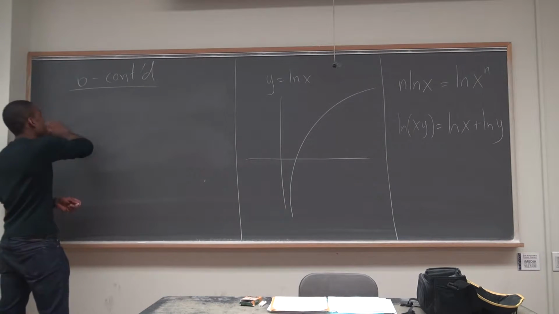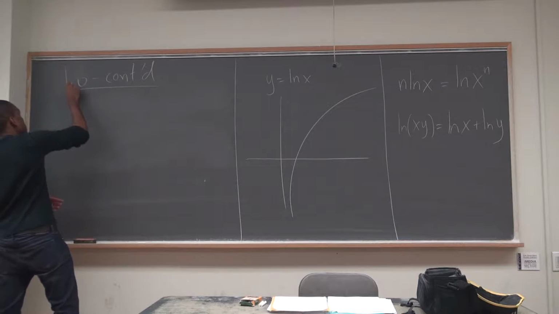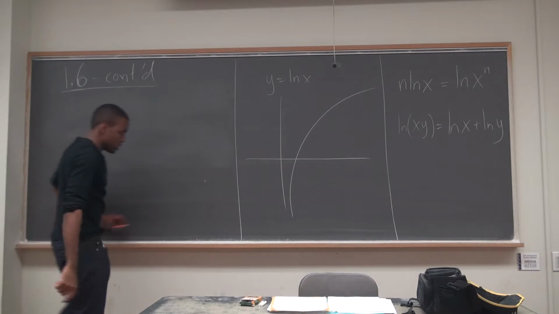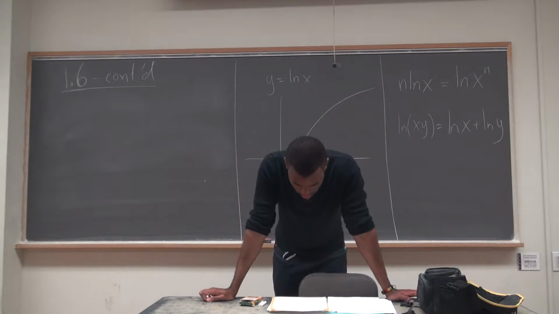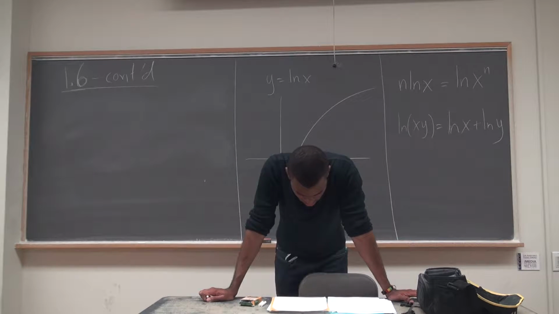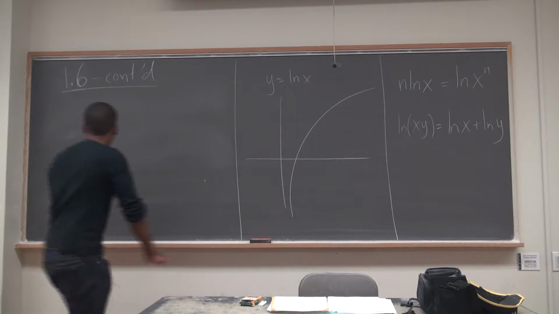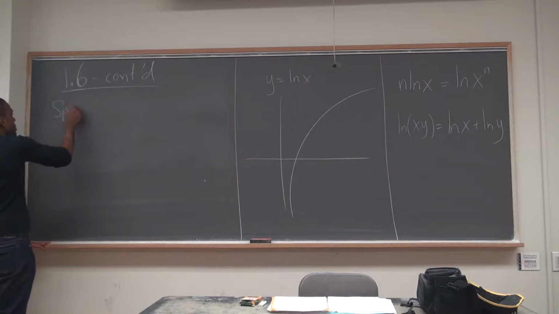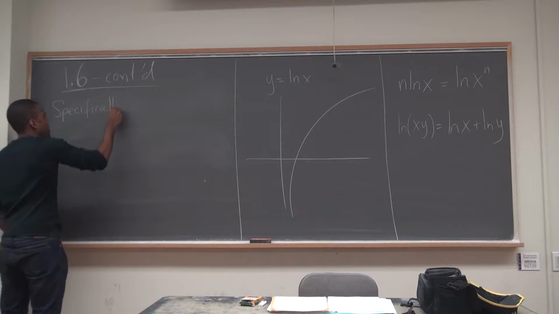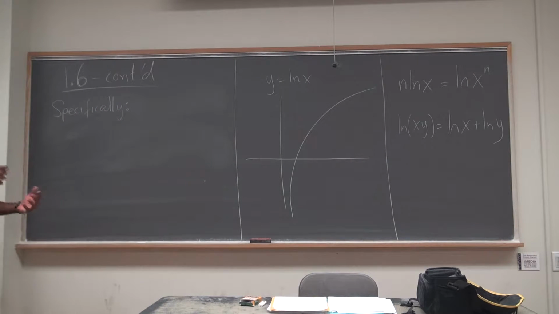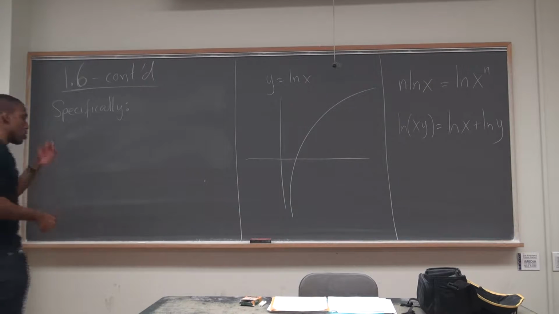All right, so logs are just another way to rewrite exponential equations. Let's actually continue with that. Those 10 rules I mentioned, you're going to have to know them, and you'll need them for the homework as well. So we did the rules, the definitions, I talked about the graphs and that they were inverses. I want to mention something specifically. Piggybacking off the less important rules that I gave you, there are some things I want you to immediately know once you see them.